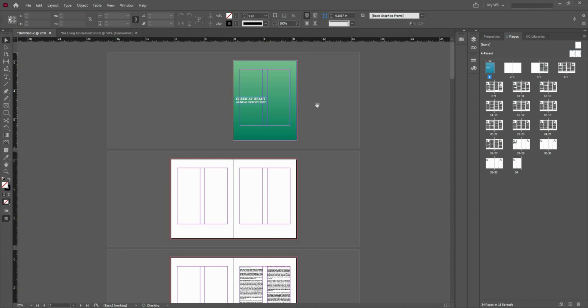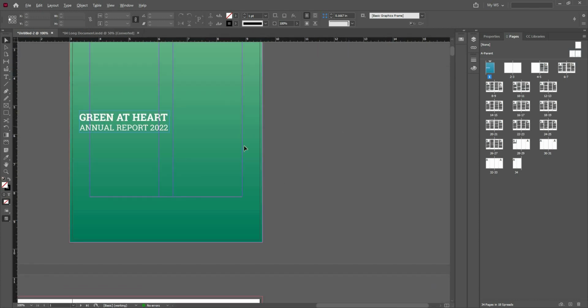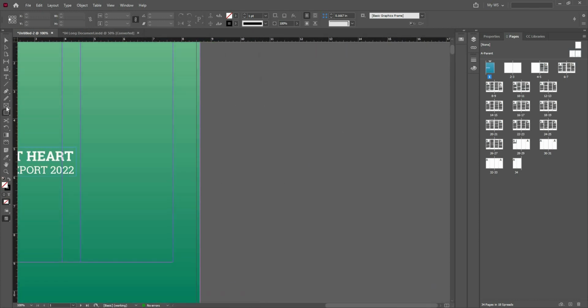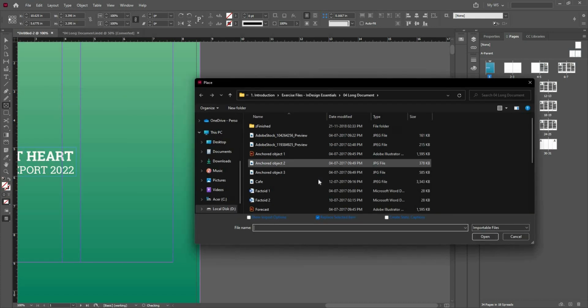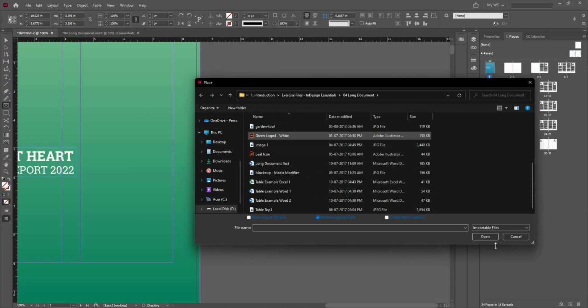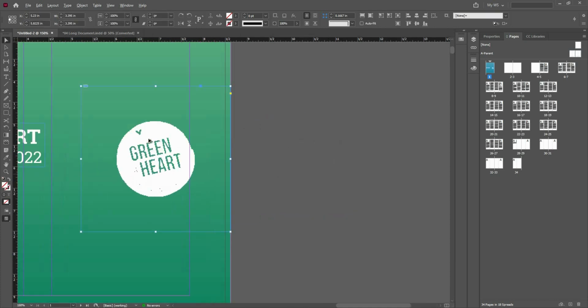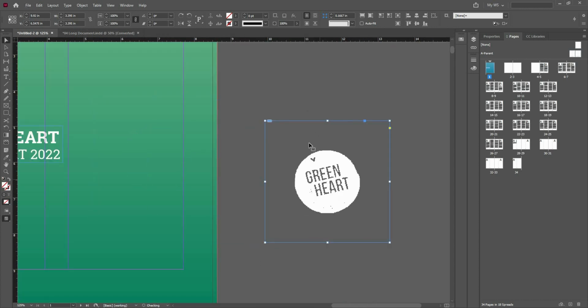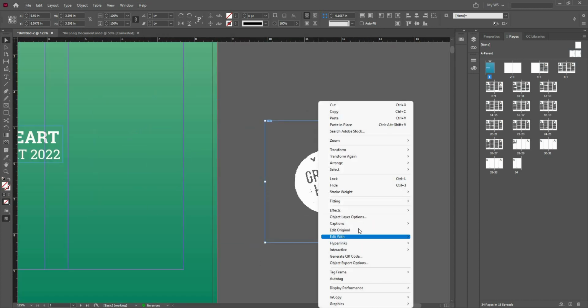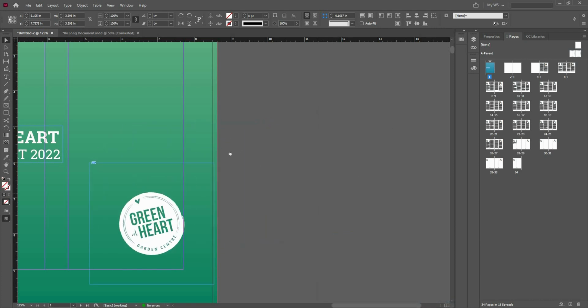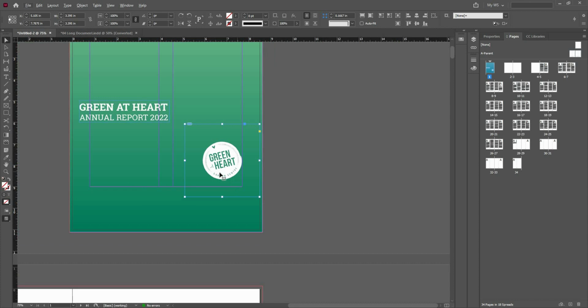I need to have a proper image placeholder, and then I'm going to place it there. Okay, right. Place and logo, open here, and there I have it. Kind of, it is rasterized. It is losing a lot of quality here. I'm going to just check the display performance, high quality. Okay, that seems about right. That's better.